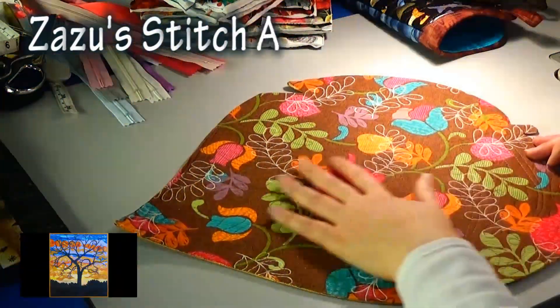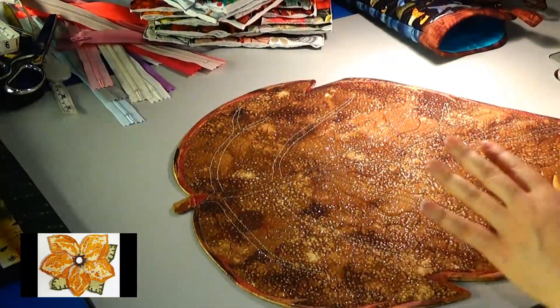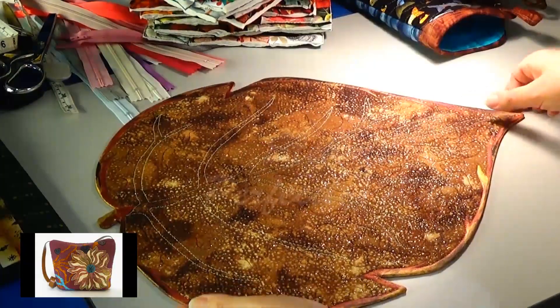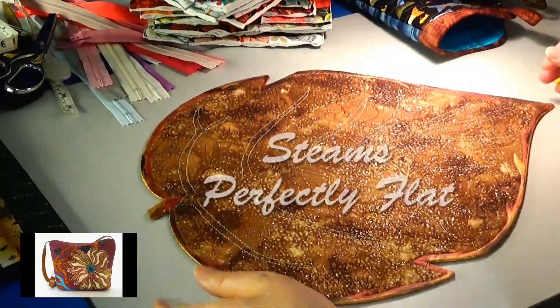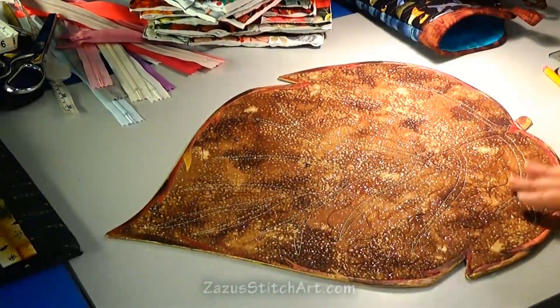This is how this leaf placemat came out of the dryer — almost as crisp and flat as it went into the washer. And through the magic of video, here it is after being steamed with my iron for a few seconds. Peltex responds well to heat and steam, flattening right back out.